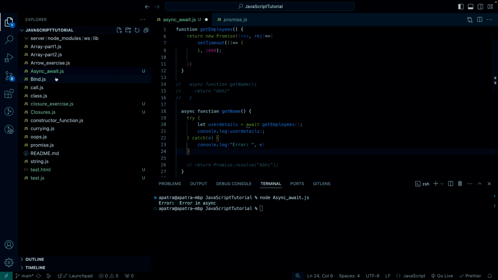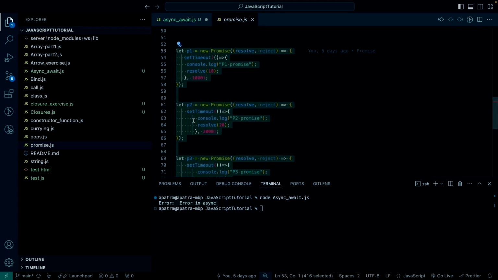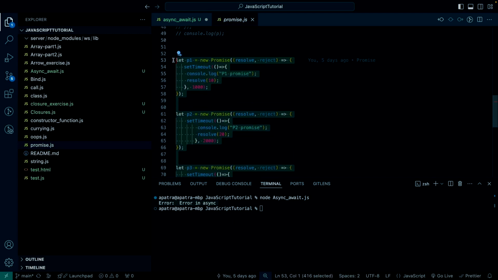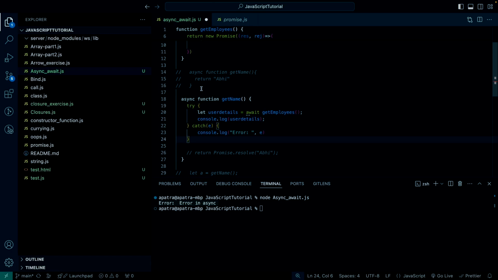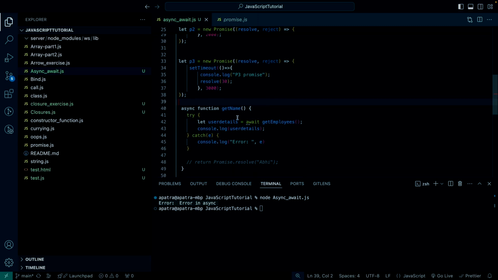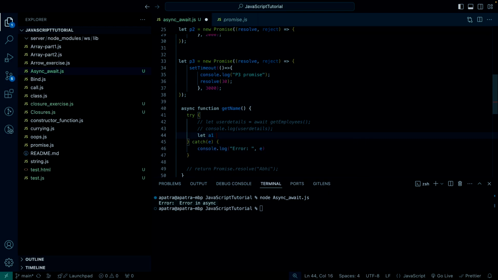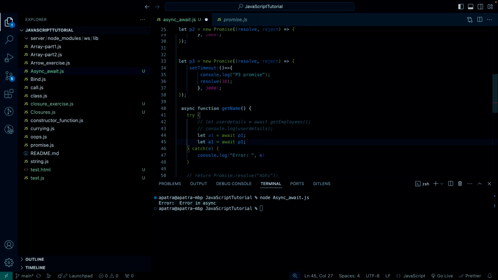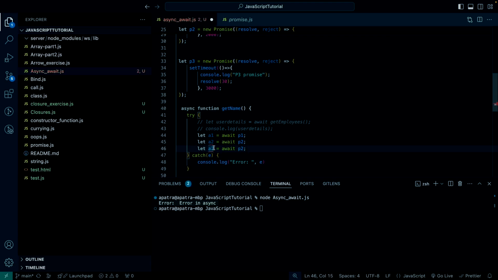Now how can we use multiple awaits? Already we've discussed in the promise that if we have multiple promises, then how can we handle them, right? We can use multiple awaits, and in multiple awaits it will be executed one by one, right? So let's see, let a1 equal await p1, like that, then a2, await p2, then a3, await p3.